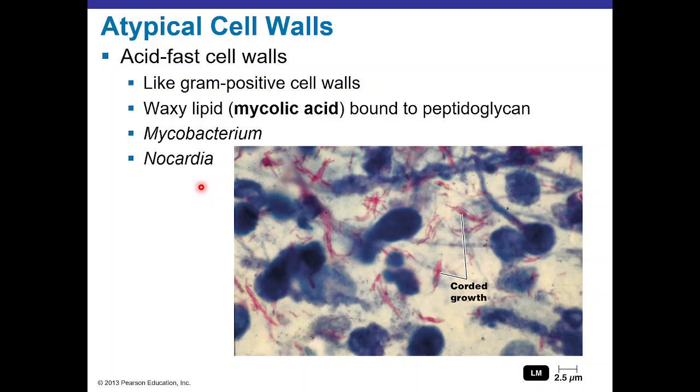And then acid-fast positive cells will stain red, like in this case, and the ones that are non-acid fast will stain blue, like in this case. So these are non-acid fast bacteria, and this is acid fast bacteria. And along with Mycobacterium, we have Nocardia, which is also an acid fast bacteria.